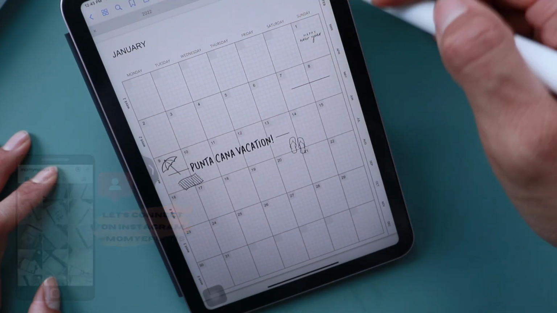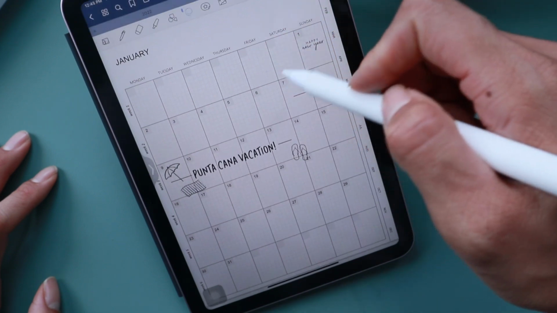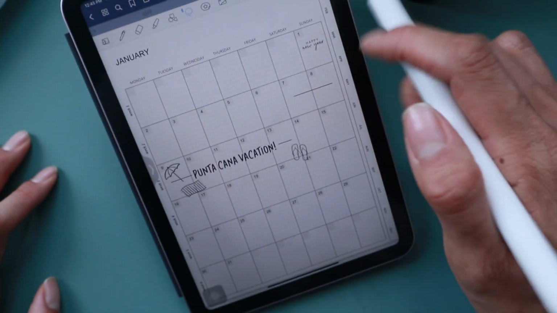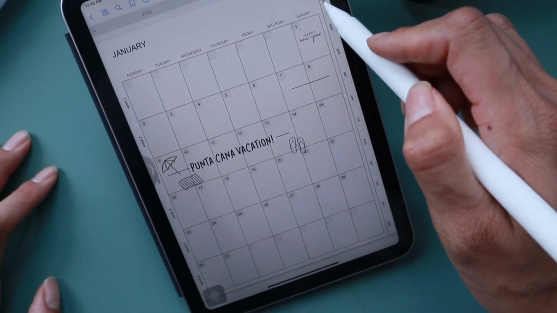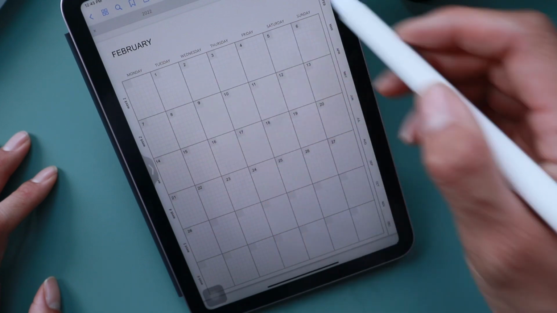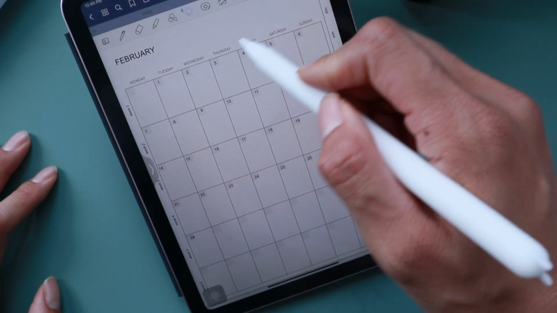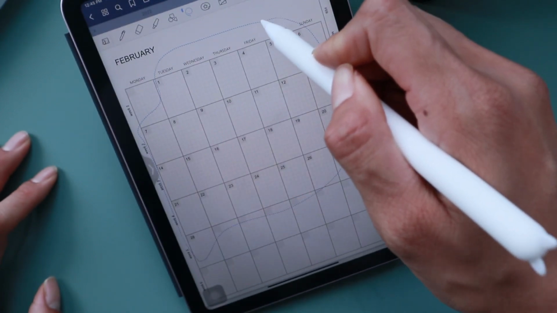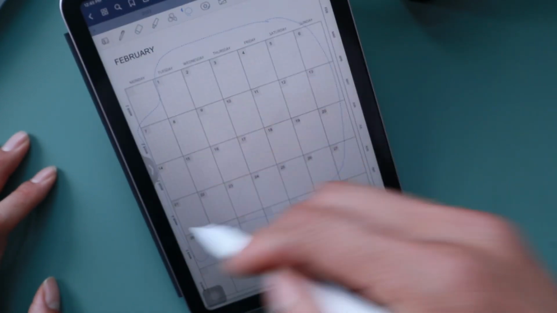Okay, so let me quickly show you how to add this. It's super simple, or not add this, sorry. Let me go to a blank one actually. So for monthlies, after you've dated the first one, it's really easy to date the next one because you would just copy. Okay, copy what you've dated.